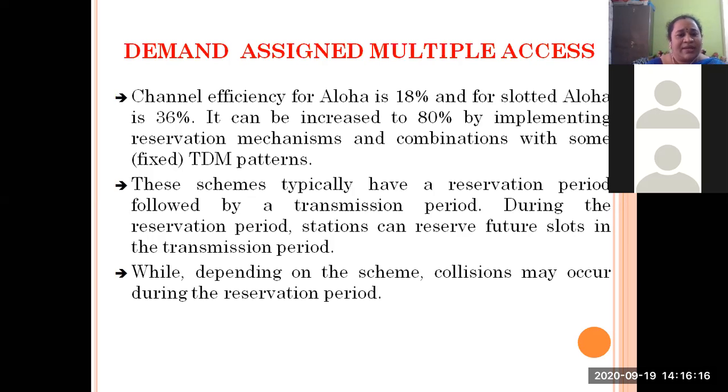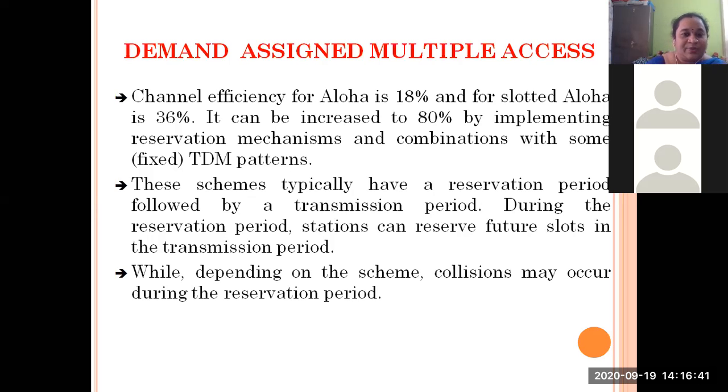So the user himself reserves some slots. Once he is on the line for transmitting data, he has the chance of reserving some slots to transfer future information, right? But there may be a chance of collision because of exposed and hidden terminals, since we are not aware of unknown information.